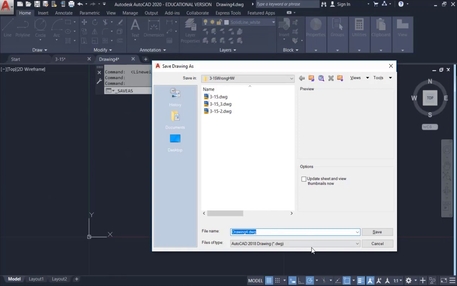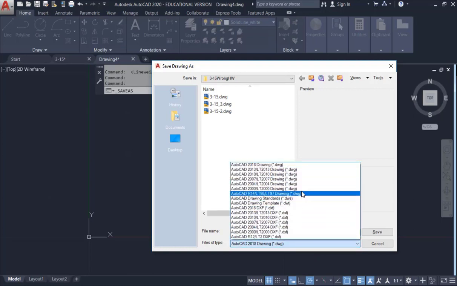Now we're trying to save as a template. So in the file types, we're going to select a DWT file, which is an AutoCAD drawing template.